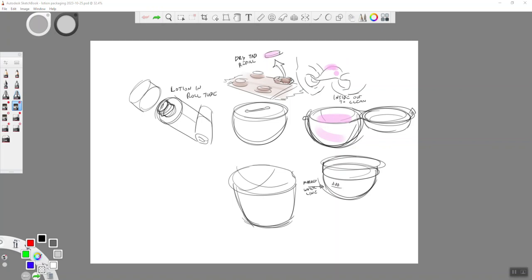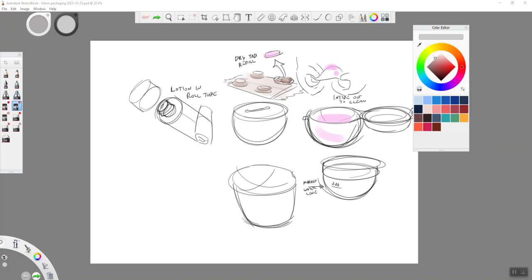If I grab this color wheel, grab a pink. You know what, I'll just select this. That's how I'm creating the lotion in these tabs here. I honestly was probably starting with a darker pink. And it responds to pressure.